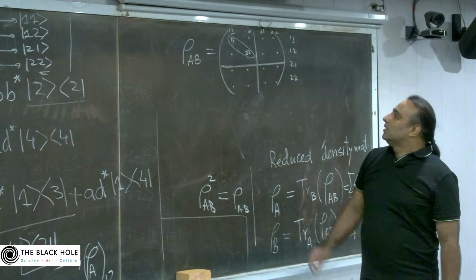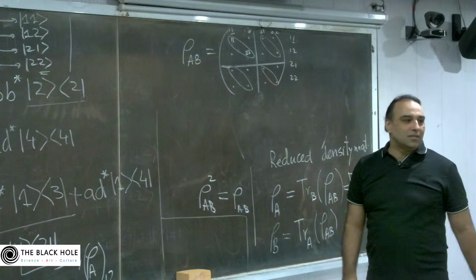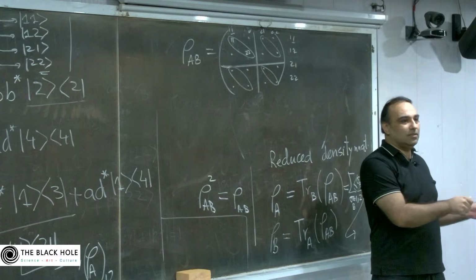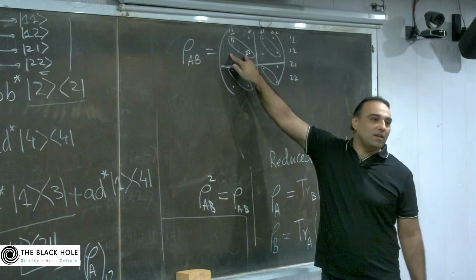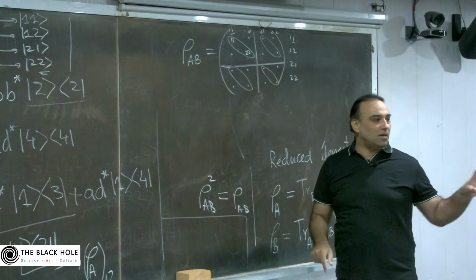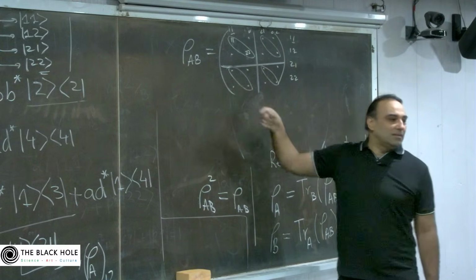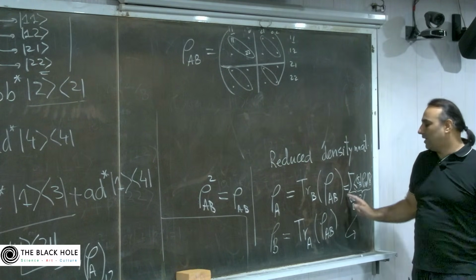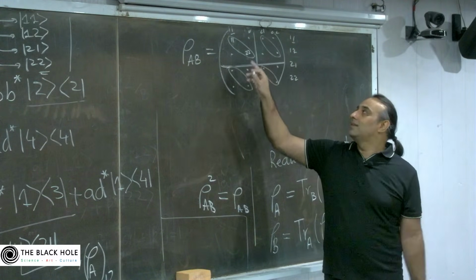Okay. Similarly, you can see this and this. So all that is changing here in different blocks is which component belongs to subsystem A. Okay, so this is 1, 1 for subsystem A. This is 1, 2 for subsystem A. So these blocks are for subsystem A: 1, 1, 1, 2, 2, 1, 2, 2, and then they are diagonal in the second. So to compute this trace over the second, it's very easy. You compute simple traces of these blocks.